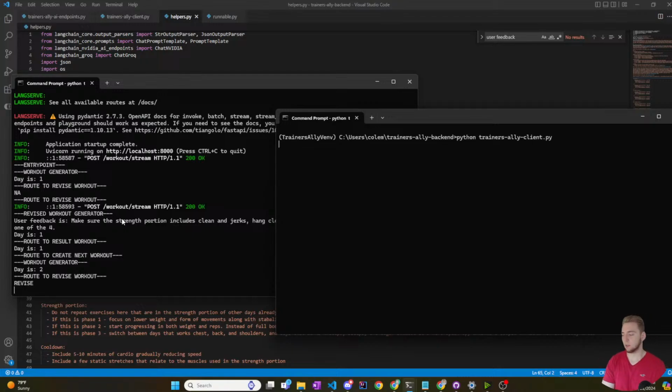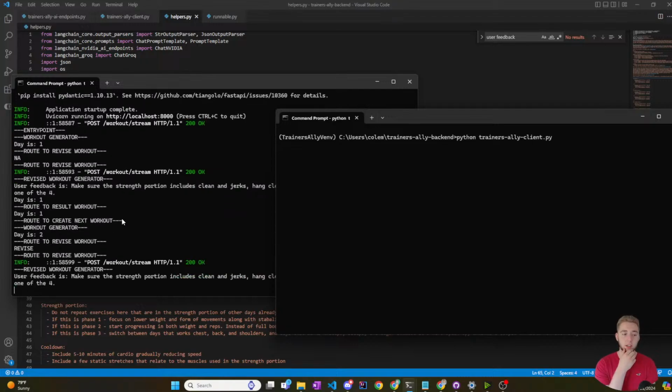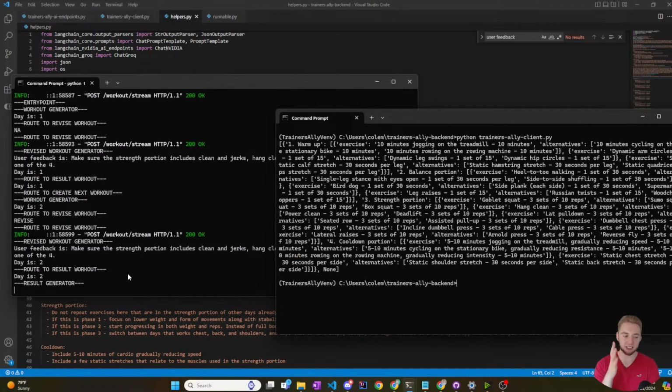In general, you know your prompt is good when it does what you want the LLM to do, no matter the model you have, and that can sometimes be a challenge in and of itself. But that's when you know you've got a really good prompt, because it'll work for every model. So anyway, this is almost done here, as long as this last revision doesn't generate invalid JSON. And yes, here we go.